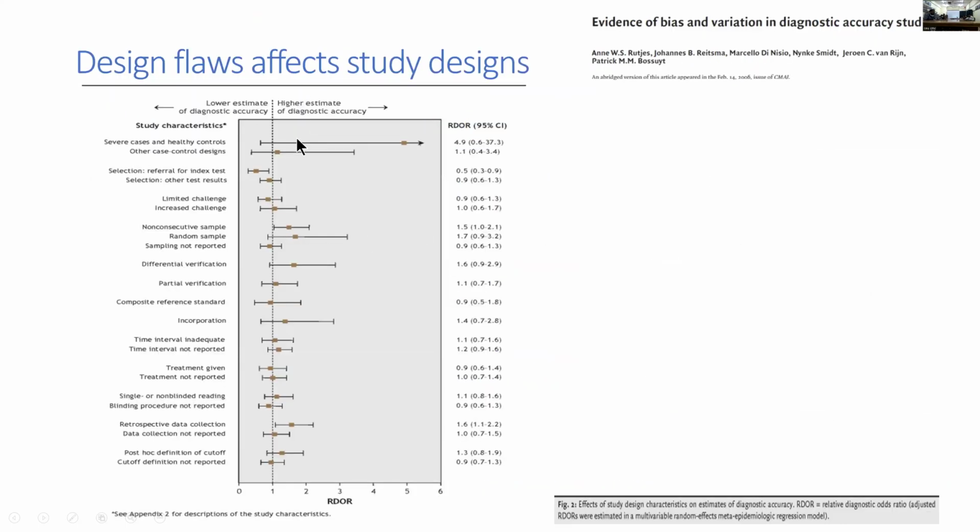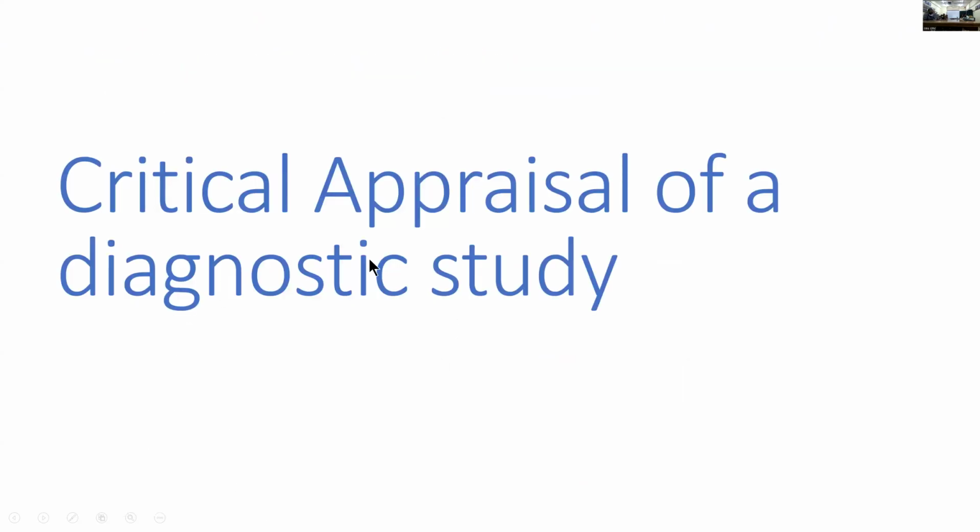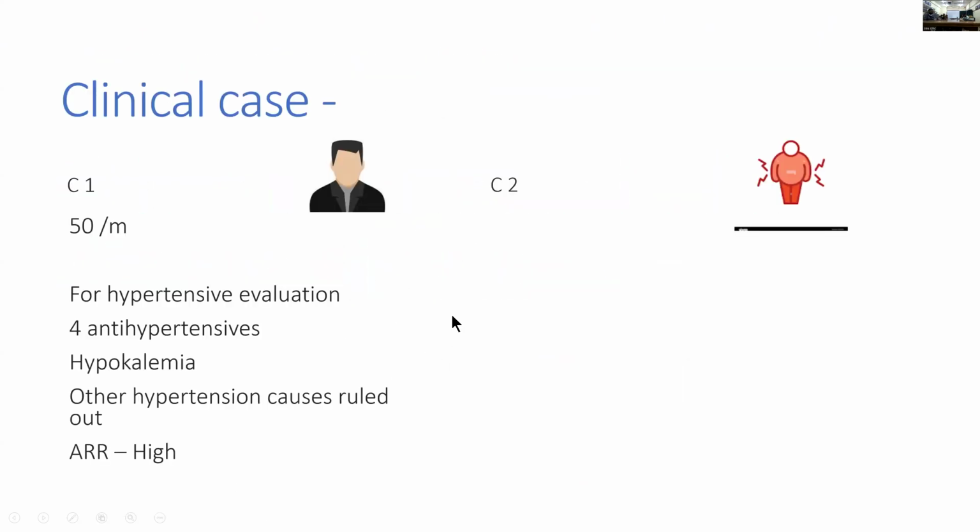So in this, if you take cases and controls, it might be different. The first one is a case control, with healthy controls and cases. But if you take a spectrum, the report will change. Similarly, if there is some bias, the first part of your internal validity will be affected. Now, having gone through the concepts, we will go to today's study.